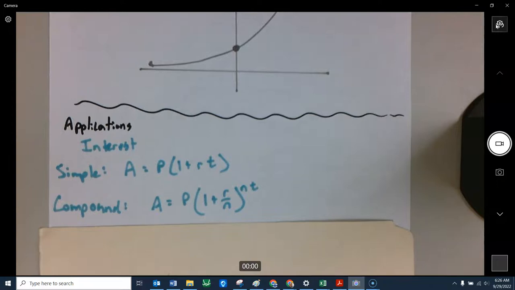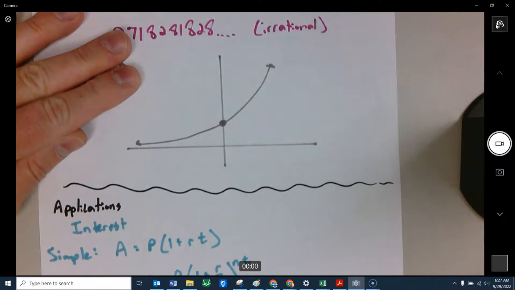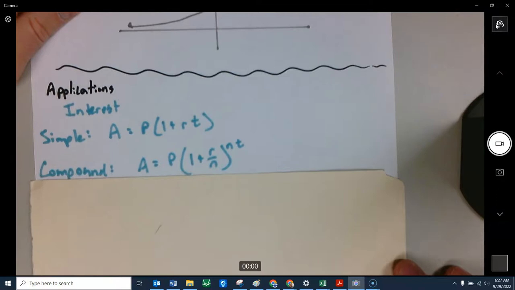This one now, this is called a compound interest. Compound interest works this way. They're going to look at your account every so often and say, wow, you have some money in our account. Here, let us give you a bonus. And then they look again and they say, wow, there's even more money in your account, because they gave you a bonus last time. So we're going to give you an even bigger bonus. And then they look at it again. So the more you have in your account, the bigger the bonus they give you. The bigger bonus they give you, the more you have in your account. And pretty soon, you don't have a straight line worth of growth. You have what we call exponential growth. The more there is, the more they add. The more they add, the more there is.